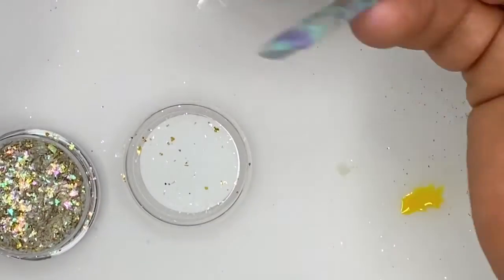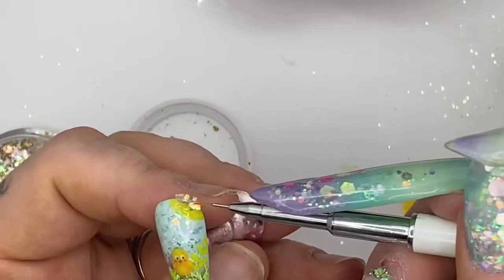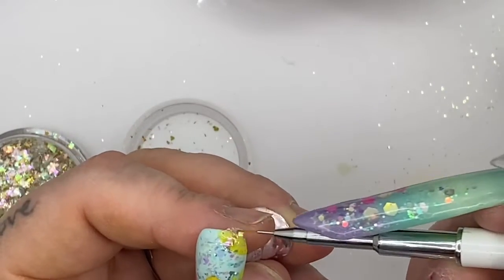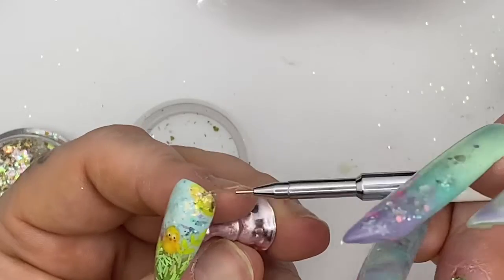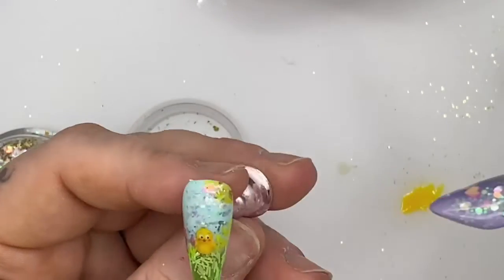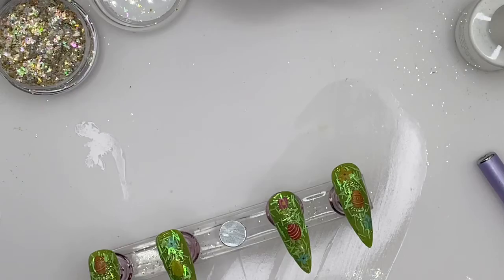So I'm just gonna use my slay brush and I am gonna pick up a little bit of base coat and pop that onto that sun. And then I am going to bob some of the fairy wings in there just to give that a bit of a yellow sparkle. Again, this is a flake, so it lies super flat. Just a little bit of something, something. So this is kind of more glitter based artwork, but I love using glitter. I use glitter every day, I can't help myself.